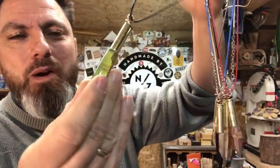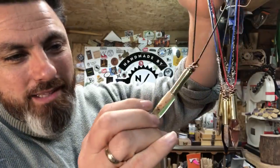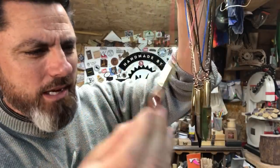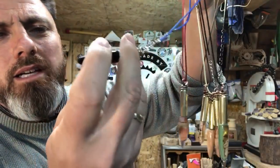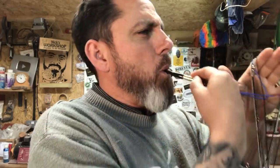And these come out quite well. I mean, this one's quite nice. The green one that we did. And I've got the burl in there, which is quite cool. We've got the pink one. That's quite nice. I like that one. The purple one, well, it's just purple. And, you know, it captured a bit of the wood in there as well, which is all right. So it looks like a flute, doesn't it?